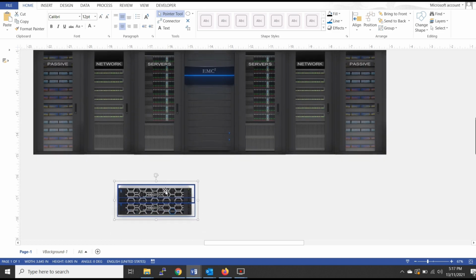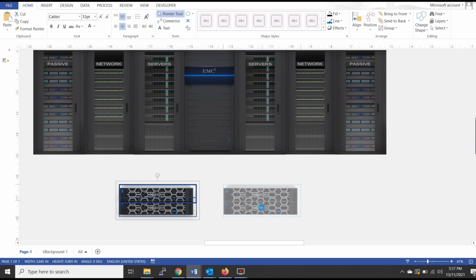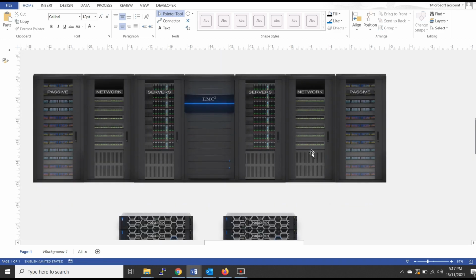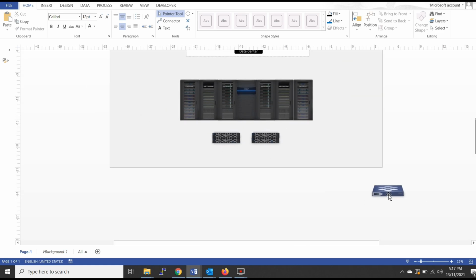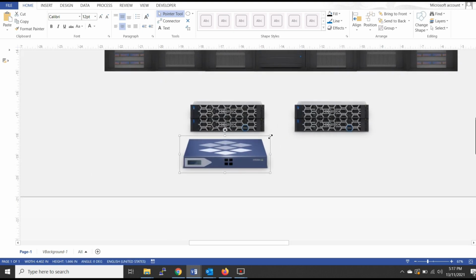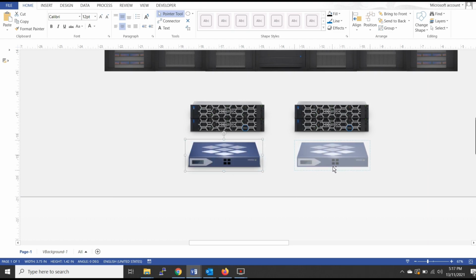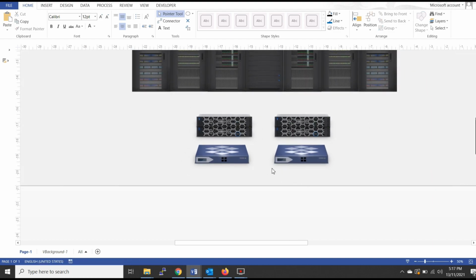Just place in front of the server rack, make a copy. Here's my info box server. So depends which server you want to place in your diagram. I'm just giving an example.